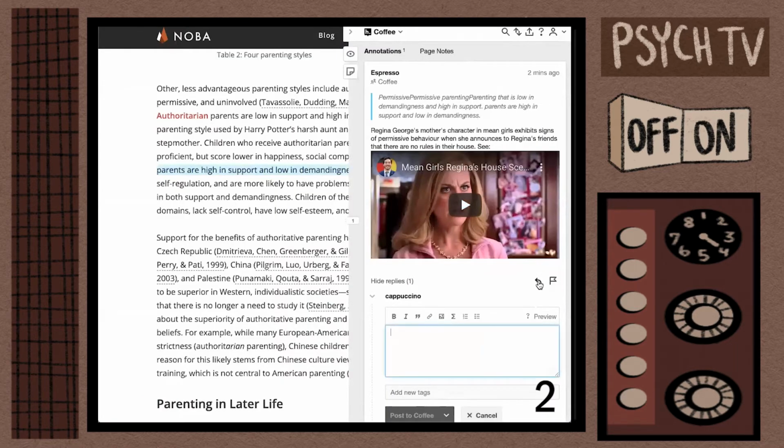In Phase 2, we'll ask learners to respond to their peers' example by identifying evidence from the parent-child dyad to support that parenting style classification. For example, students should comment on what specific behaviors from the video support the identified parenting style, and whether or not they agree that the video is a good example of a specific style.